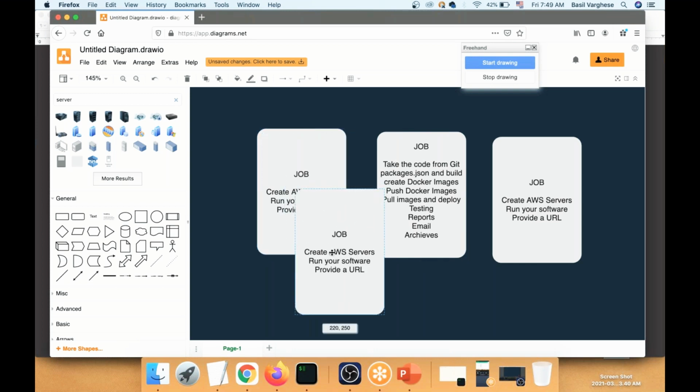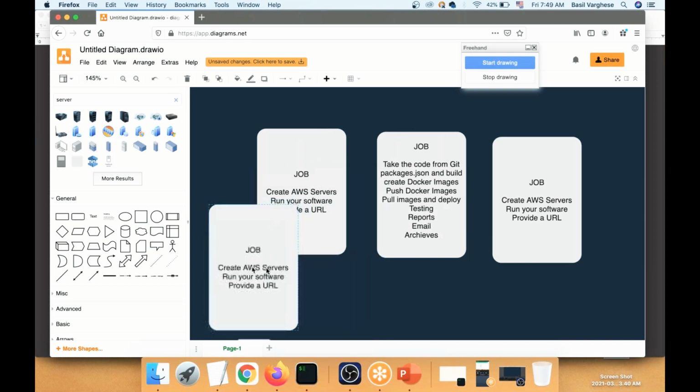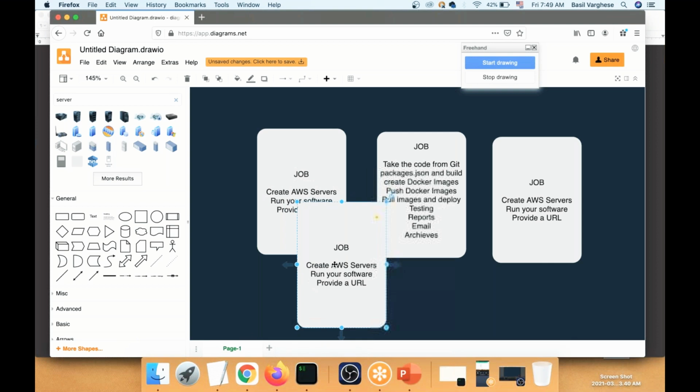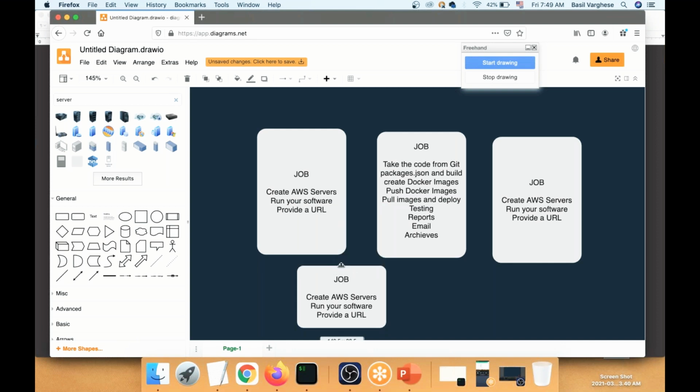So whatever manual work that you do in your company, you can create them as a job in Jenkins, and whenever you want to do it, you just run the job in Jenkins. So you avoid a lot of human hours by doing this. Let Jenkins run everything inside a server rather than you doing them manually, right? That is the basic principle.